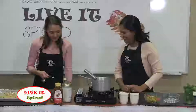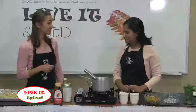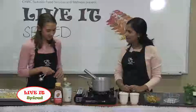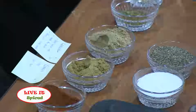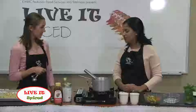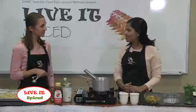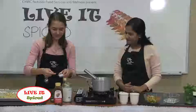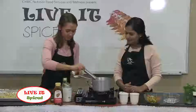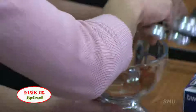And coriander, some evidence that it might help reduce blood sugar, that it's good for your skin, and also foodborne illness prevention. Yeah, and I've heard that people use that for acid reflux or anything like that. It helps with that. And we are adding a little bit of salt to this because again, this is like a snack. So we're adding a 1/4 teaspoon of salt there, and just mixing it together.